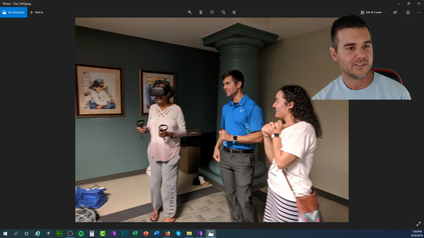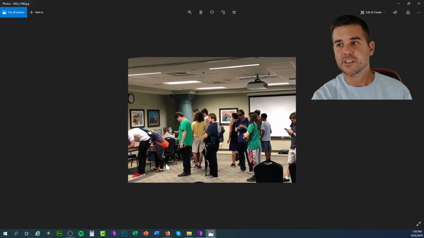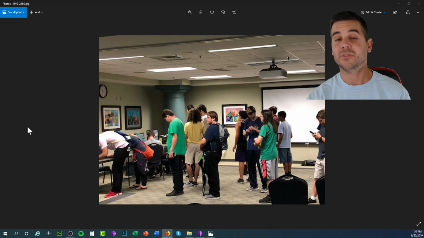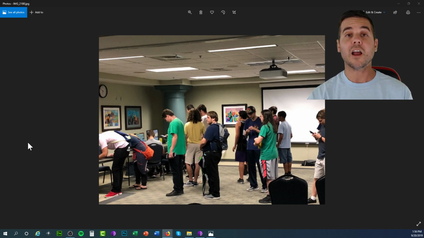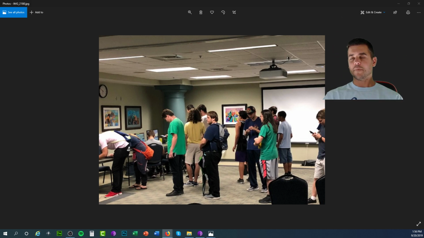Let's see. And just finally, here's a picture of the line of people signing up, which I just thought was absolutely awesome and crazy, that there were that many people interested in this. So it was a lot of fun. Pretty cool. Anyway, that is it for today. That's all the stuff I wanted to talk about, really, those 3 topics, and just talk a little bit about the esports tournament. It was a lot of fun. But we're going to have another one soon. So hopefully people are interested in it.